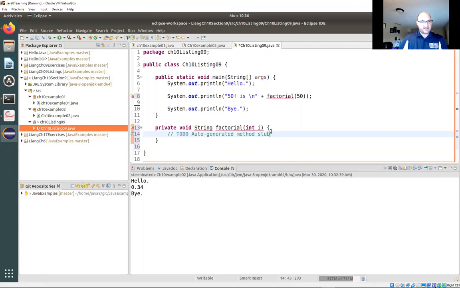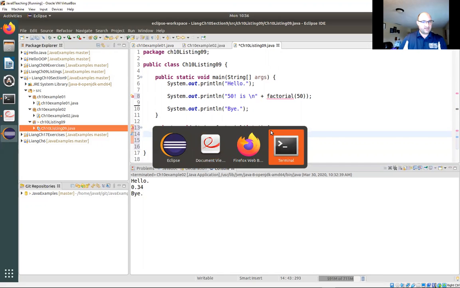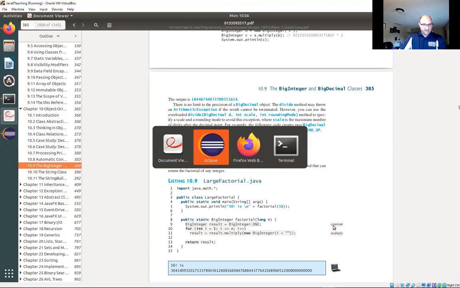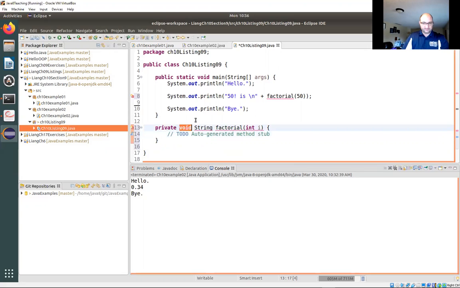But let's go back to the example in the text and grab this. Daniel does leave it as a static method, and he has it return the result. We'll grab this. Got a couple extra words over here, so we'll have to fix those.